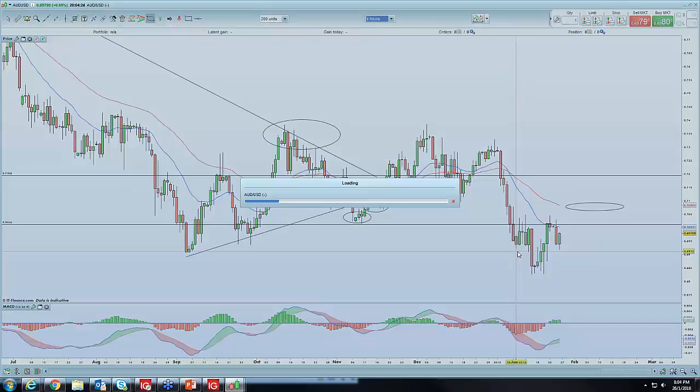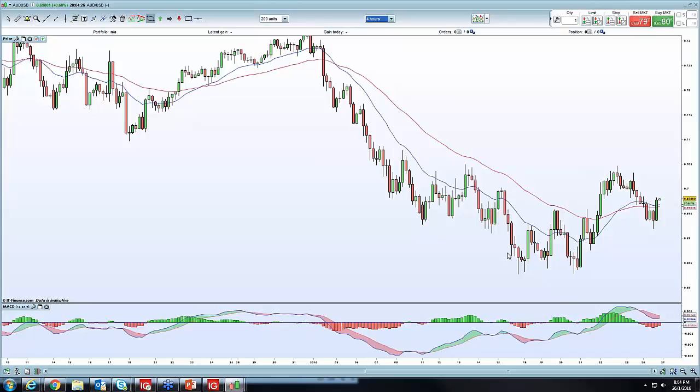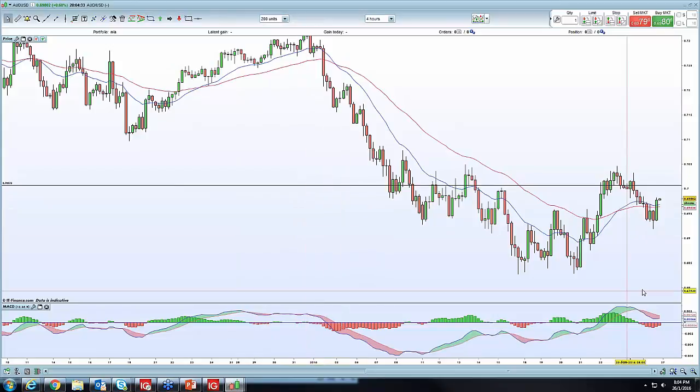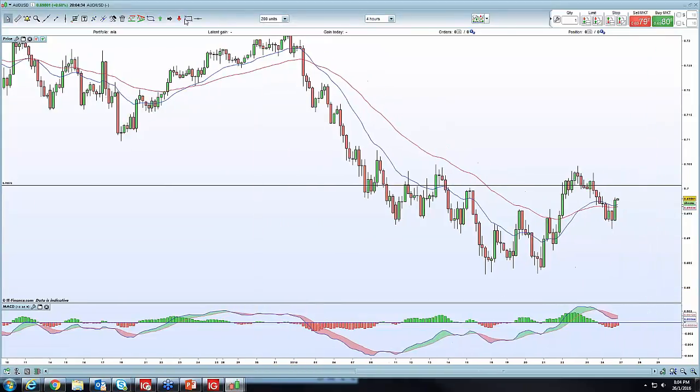I see a kind of head and shoulders forming though. So the key level here, this is a 4-hour chart. Key level to watch out for Aussie dollar is around the 70 cents here. But just be mindful of a shoulder, head, shoulder. If we break the neckline of 70 cents, we might make a push higher.